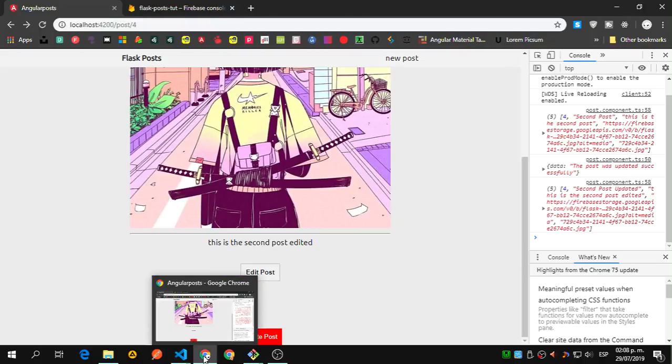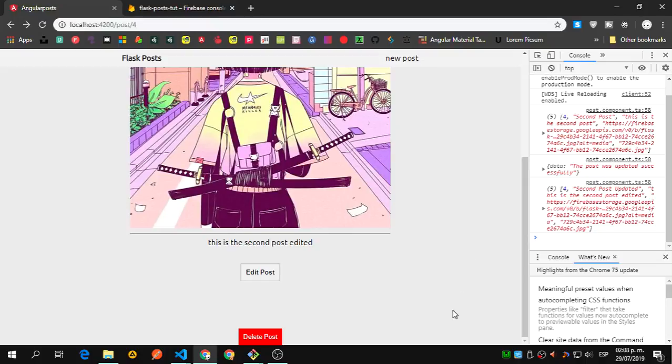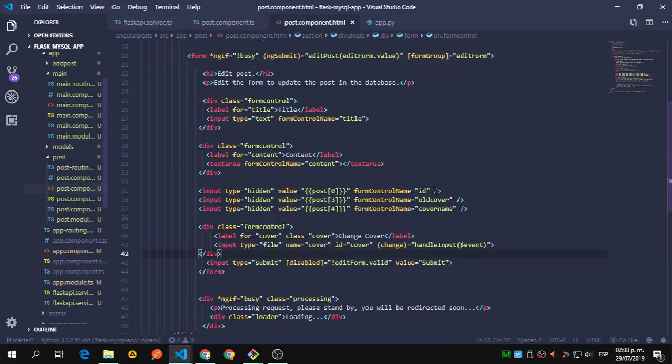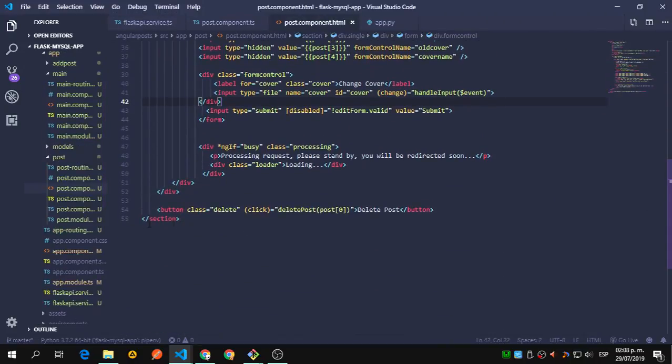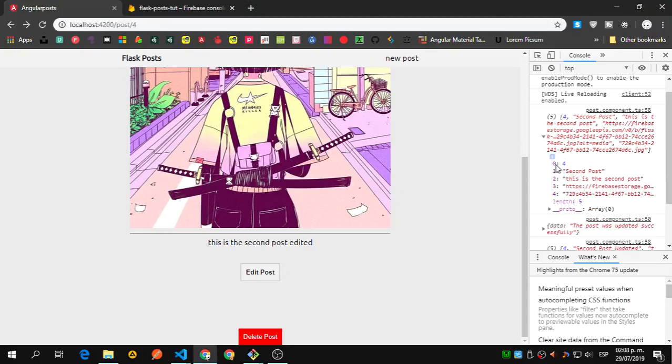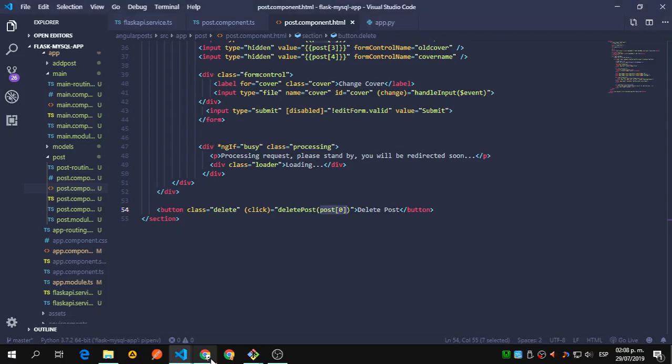Okay, so let's handle the last one. That is going to be the delete. That we have this button. Let me go to my post HTML, and we have this button with class delete, and on click we're going to get the ID. Remember that the ID is coming inside this first set of the array, the first index or the index 0, and we're going to pass that to the delete post.